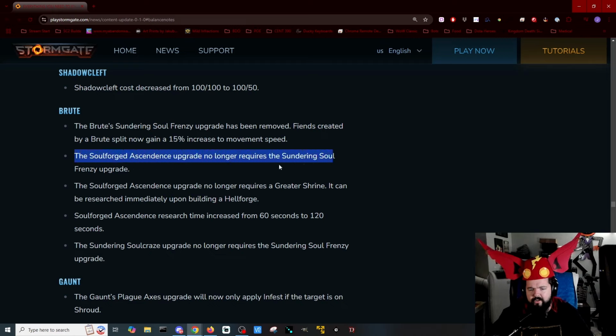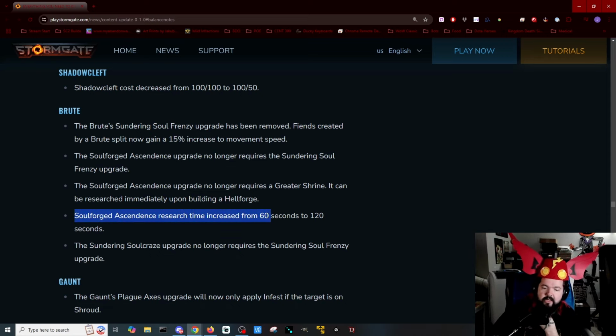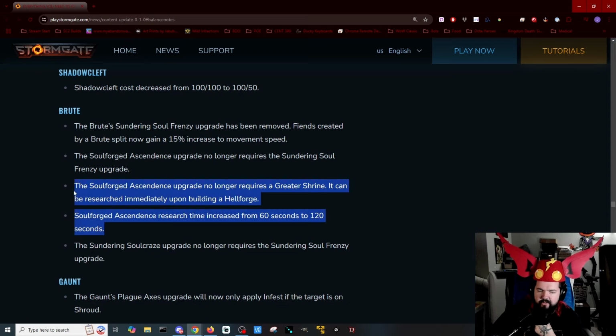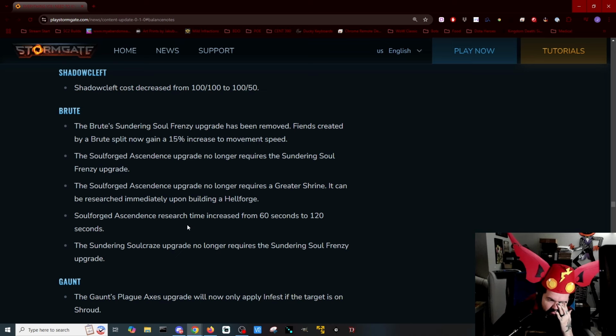Soul Forge Ascendance upgrade no longer requires the upgrade that they removed, obviously. No longer requires you to build a greater shrine. It can be researched immediately on building a Hellforge. Soul Forge Ascendance research time increased from 60 to 120, so 2 minutes, to make up for the fact that you don't need a greater shrine. So technically, yeah, I mean, timing wise, it might take longer than if you could just make it off of a greater shrine, but cost wise, I think you're still benefiting. Okay. Sundering Soul Craze upgrade no longer requires Sundering Soul Frenzy upgrade. So, okay. My brain.